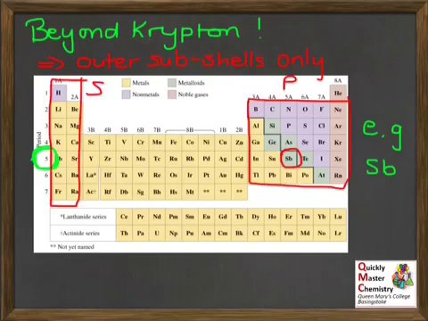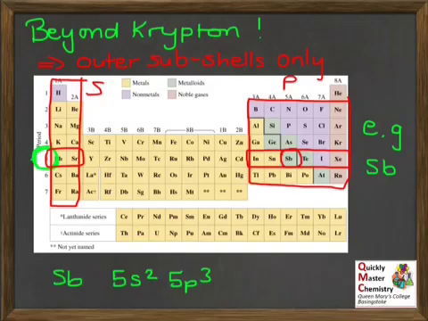So, we only want the bits that belong to shell 5. If we remember the blocks in the periodic table, we've got the S block and the P block highlighted there. And so, for antimony, the 5S has filled, and it's then filling the 5P. The bit of the D block in the middle, if you remember, that belongs to the fourth shell, and so isn't relevant here, where we're only talking about the outer subshells. So, we can therefore write, for antimony, its outer subshell structure is 5S2, because we've filled the 5S, and then 5P3, because it's the third element into the P block of the fifth period.